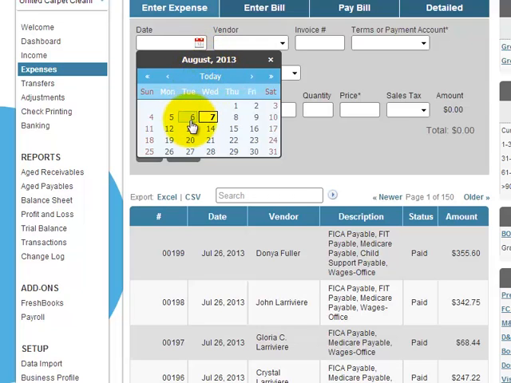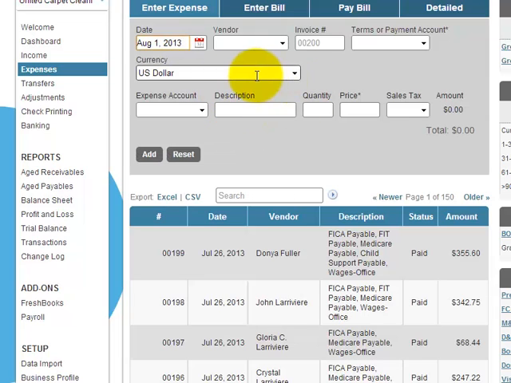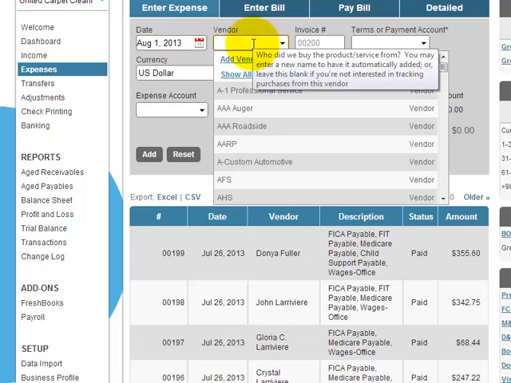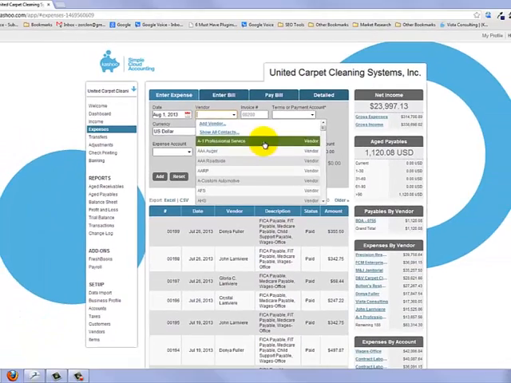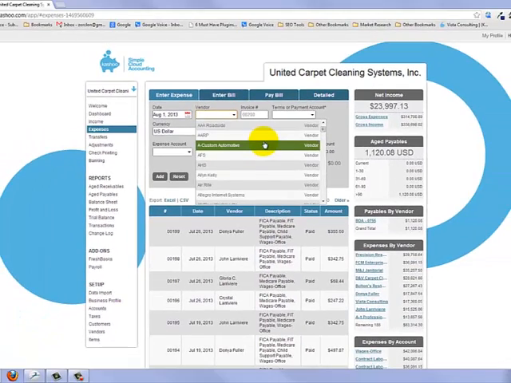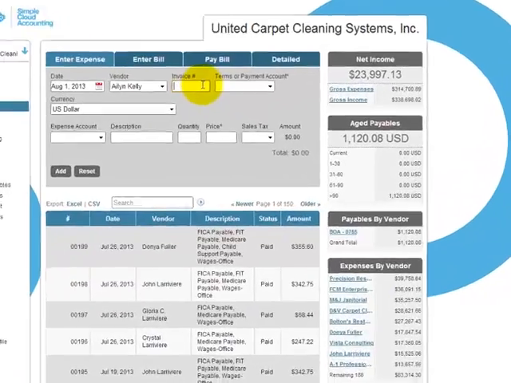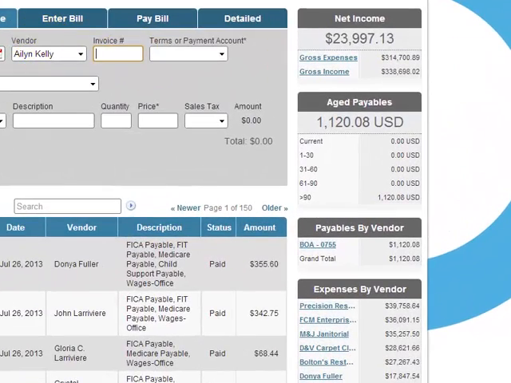It's important to know here that you should use the date of the check stub that you are entering. So let's say this took place on August 1st. Backdate that check stub. The second field is the vendor, and let's look at our vendors. We have vendors set up for most of the things that we do on a continuing basis. So the lady that cleans our office is Eileen Kelly. Let's bring her up. And where it says invoice number, I know that doesn't make a whole lot of sense. We're going to put the check number. So let's just say 48424 as an example.